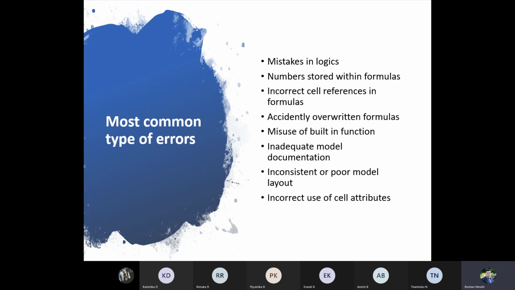Next, the numbers stored within formulas. If I use another term, it's about hard coding the data values, hard coding the input values. If you hard code a particular data value, it will compromise the flexibility of the model.